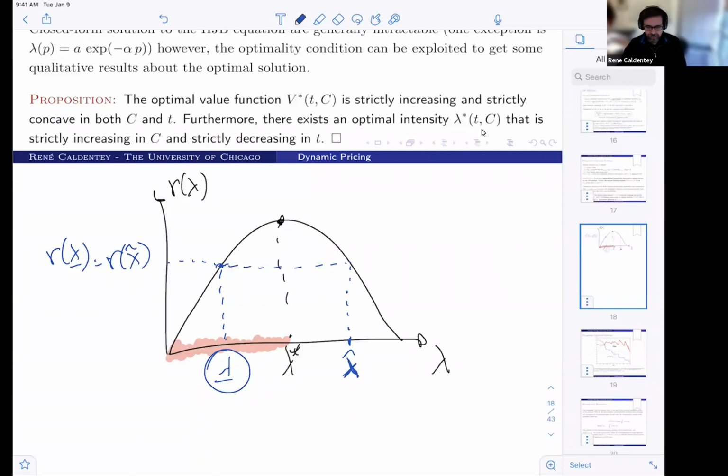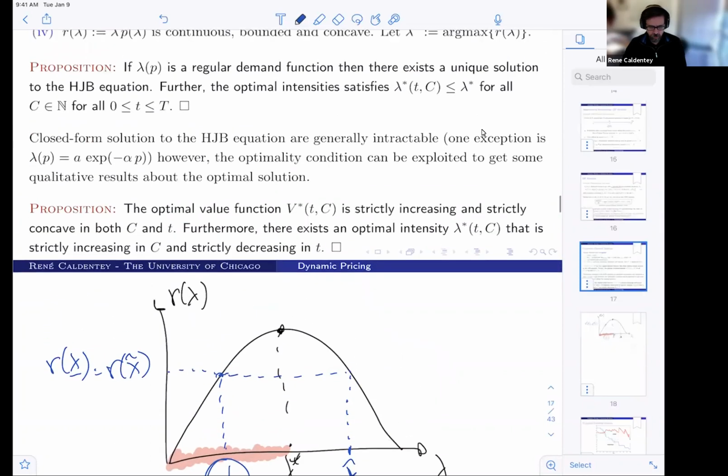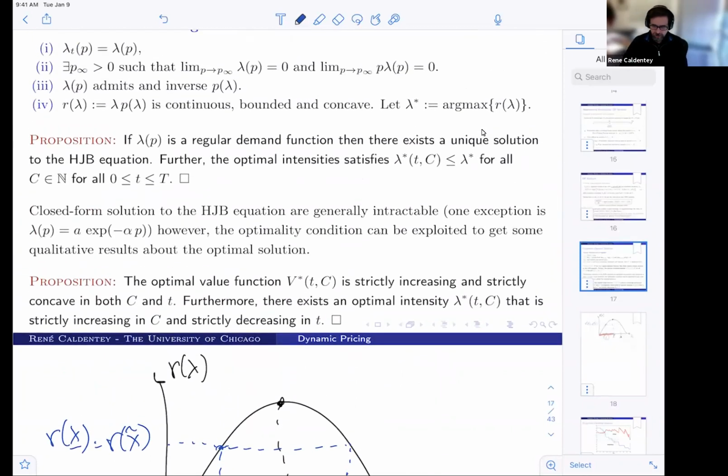Okay. I don't know if there's any question with this logic at this point. All right, so that's one kind of statement. The other statement that you can make, and I'm not going to go into it because it would take too much time to really prove something like this, is essentially that this value function that we have for the problem, where T is how much time you have left and C is how many units you have left, satisfies all these monotonicity properties. So it's strictly increasing in the argument. So again, if you have more time, you're going to make more revenue. If you have more inventory, you're going to make more revenue.